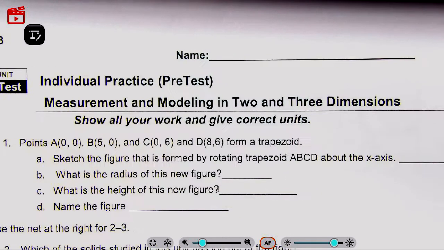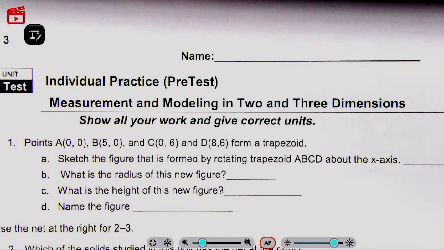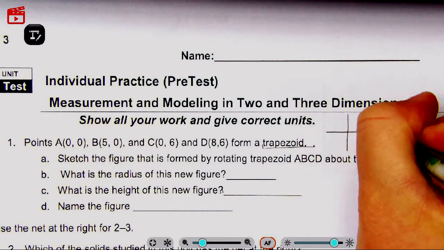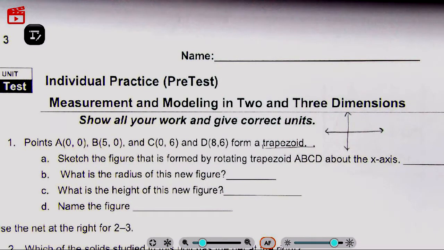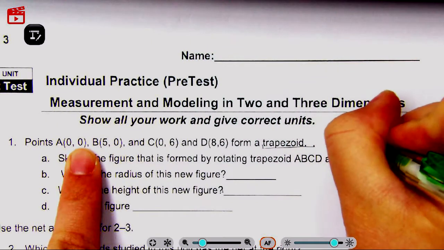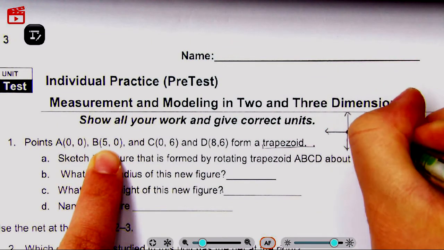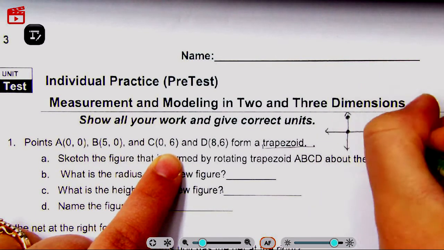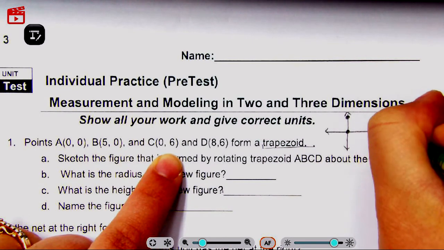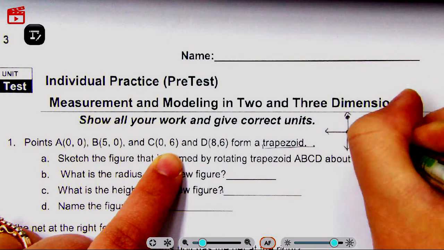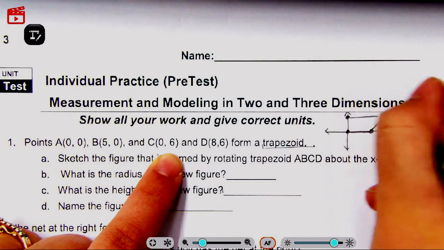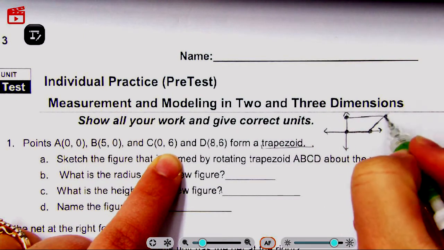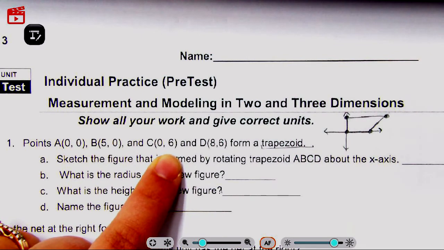All right, let's go ahead and get started with number 1. You have 4 points that form a trapezoid. So I know I'm going to have a trapezoid. Here we're just going to quickly sketch it just so we know where exactly this trapezoid is located. We have a point A at 0, 0. We have a point B at 5, 0. Again, we don't need to be precise. We just need an idea. Here's 0, 6, and then if this is 5, 6, 7, 8, maybe 8-ish is here, 8, 6, so we have a trapezoid that looks like this. That should be on the same height. Let me make an adjustment. There you go. Okay, so we have a trapezoid with those given points.